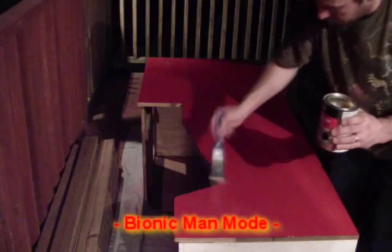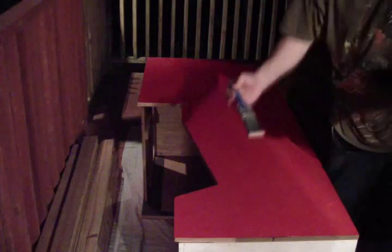That's pretty much it, guys. I've got to do the other piece, the laminate itself, and let this dry for 15 to 20 minutes. It should have just a little bit of a gloss to it, and then I can come back and apply the piece that needs to stick to it.